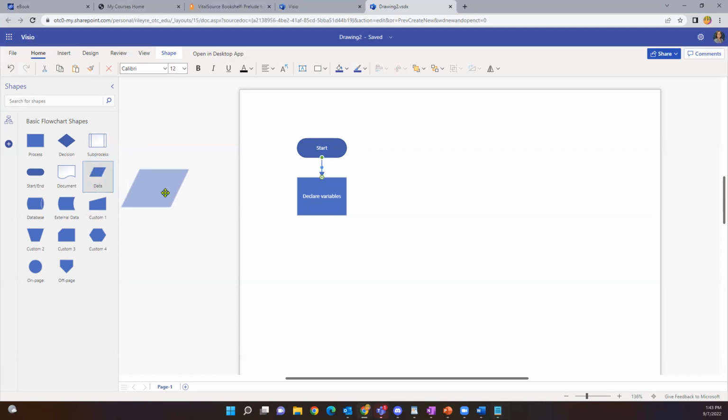So I'll use my parallelogram symbol. Again, I'll line it up under my previous symbol. And in this one, I will prompt for sales amount.